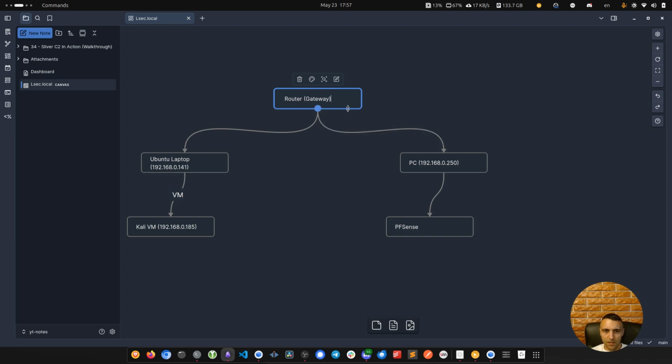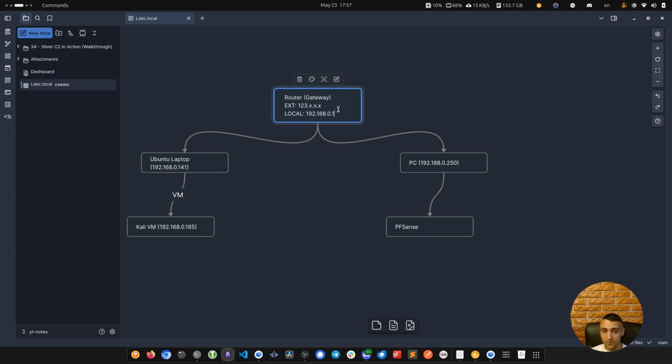For example, the external is going to be 123.x.x.x, and the local one is going to be 192.168.0.1.